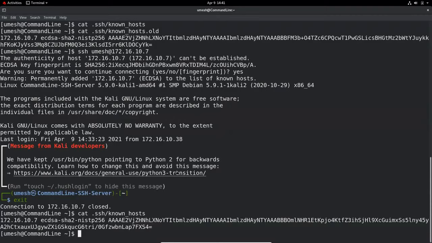So this is how you can configure your Linux machine to use username and password for SSH authentication or public key encryption to authenticate client and server. So if you are still using username and password based authentication, I think it's time to change and start using public key cryptography and make your access to the server more secure.